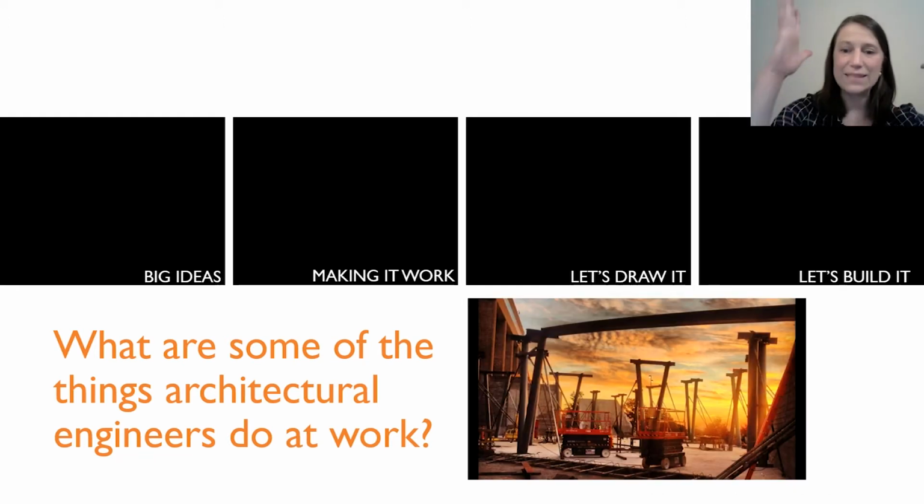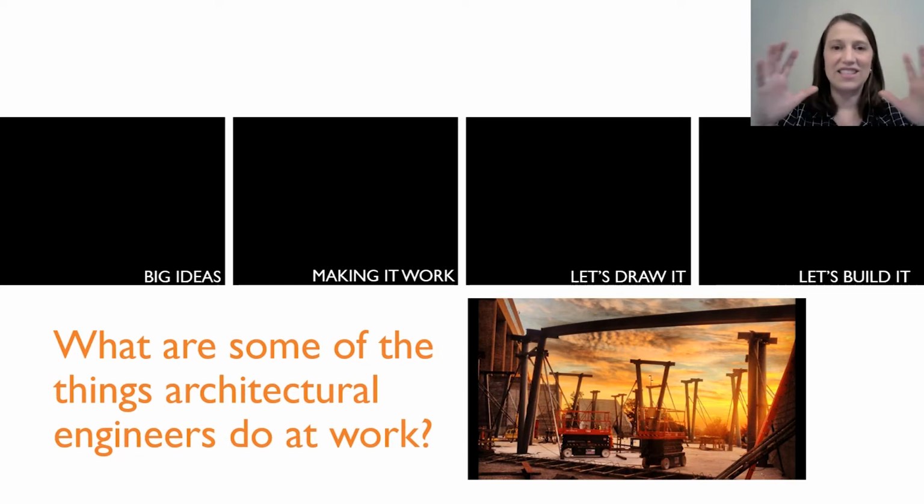And then build it. I cannot tell you how awesome it is to go to a construction site and see all the stuff that you've been working on. You've previously just seen it on the screen or on a piece of paper, and now it's this building that's coming together and coming to life all around you. It is super cool just to see that process and every little piece that comes together, every little column and beam and tile, every little piece of it that makes the whole entire building. It's really magical. So those are the steps in the process.